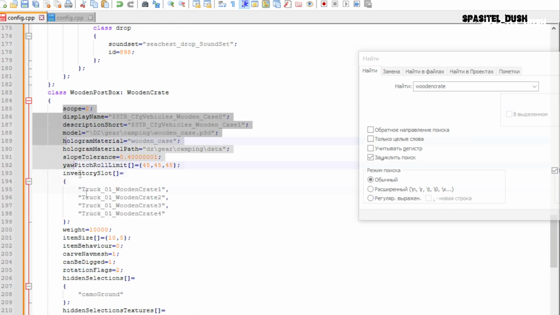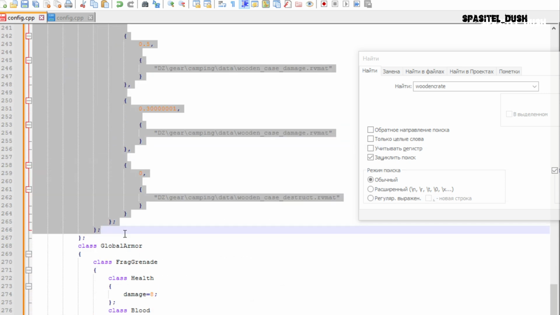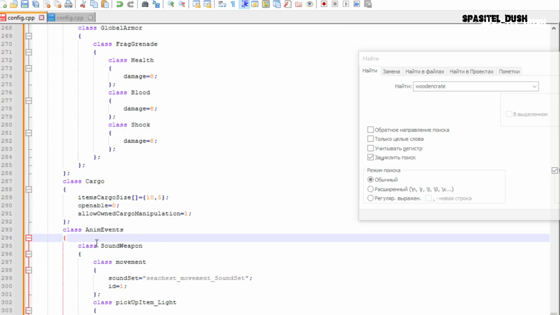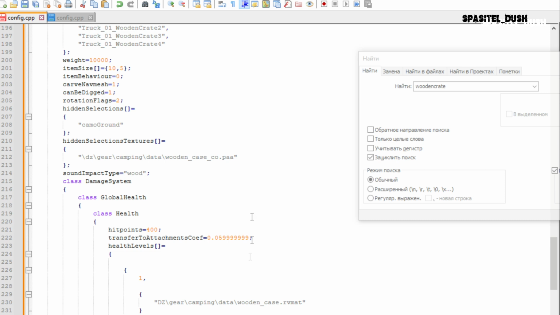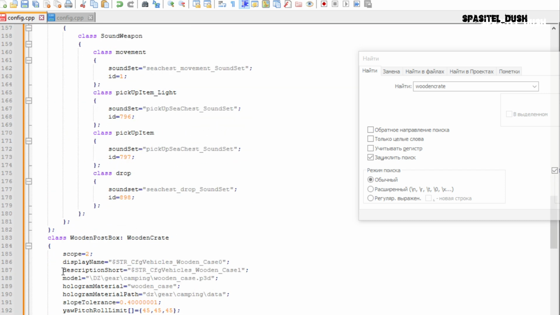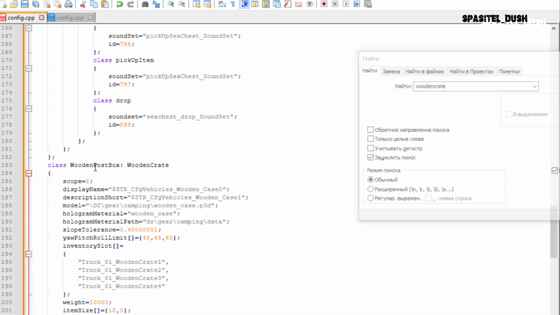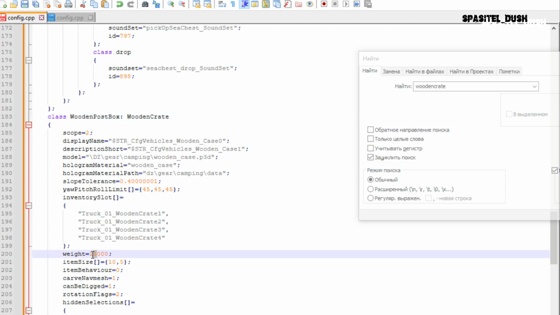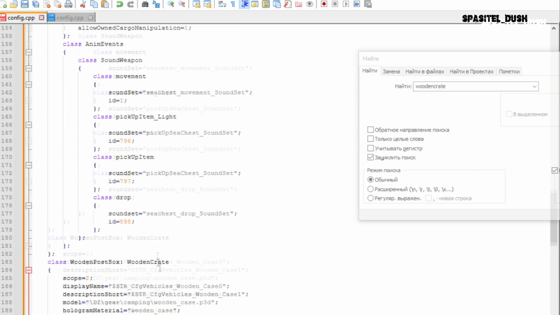Then we can change all properties that we want in our class, and our new item will use our new properties, but not the parent's. But if we delete some properties from here, it will take them from the parent, because all the parent properties will be used. So we have changed the name, it will take the name from ours. If we change the weight, it will use the weight from ours, but not from the parent.